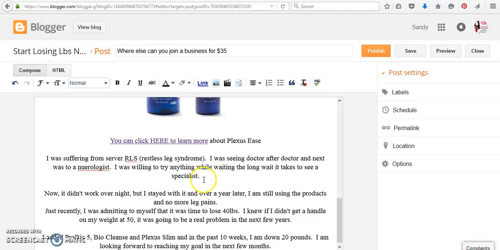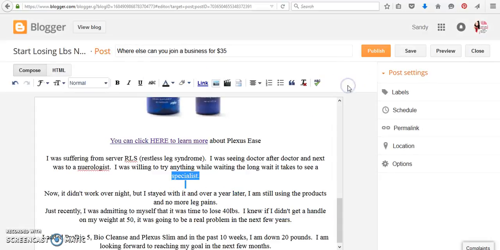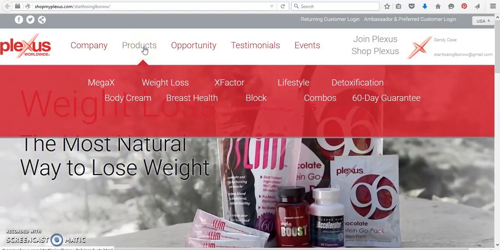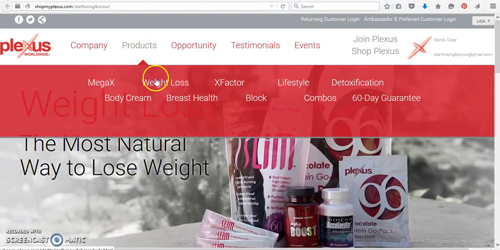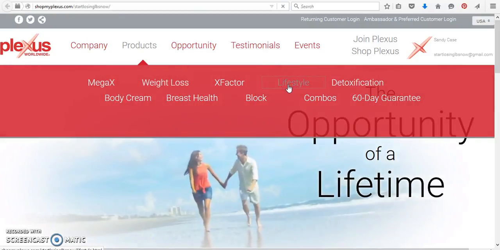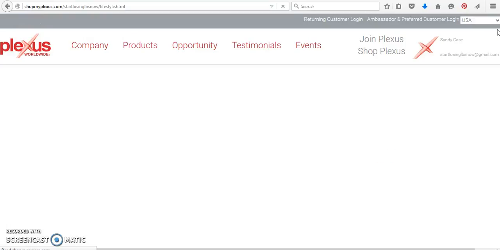If I wanted to, I can highlight something and I can create a link. See, so you just add your URL, but we don't want to do that because we already have that. But if you do want to do it, say for instance, I want to go over to my Plexus website and add a link to the products.